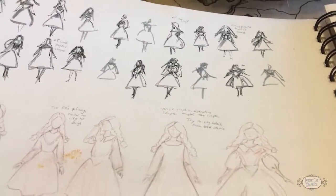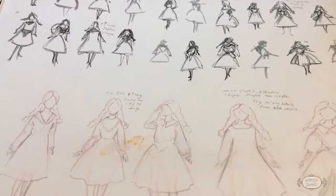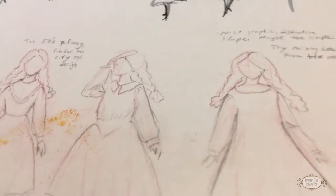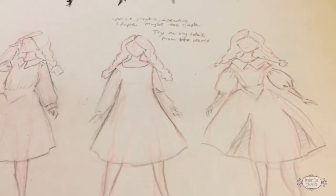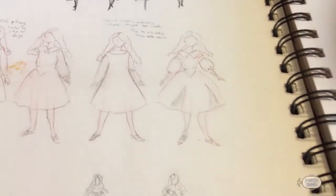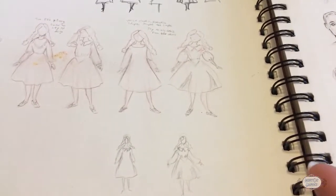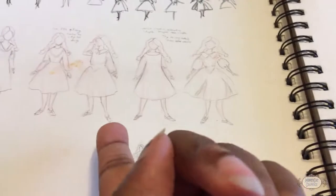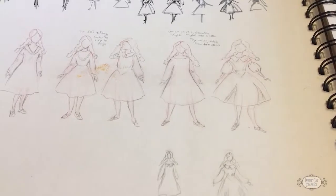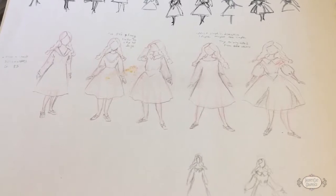Okay, so this is the main character, Primrose. I did have a character design, and I've drawn her and shown her on our Instagram and on my Twitter, but I wanted to revisit her character and give her design some shape so that she wouldn't look generic. I'm going to draw her over and over, and she's the main character, so I want to make sure she looks specific. Some of her designs are hits, some of them are misses. This character design here looks a lot like the original, but just to make sure I didn't go with the first good idea, I did play around with her character shapes a little bit.